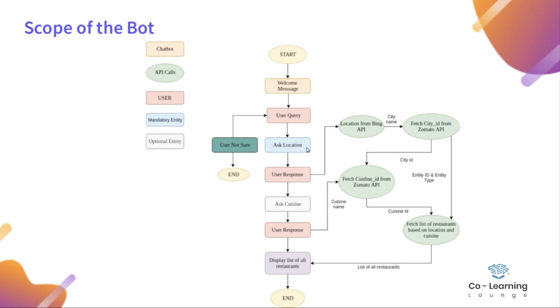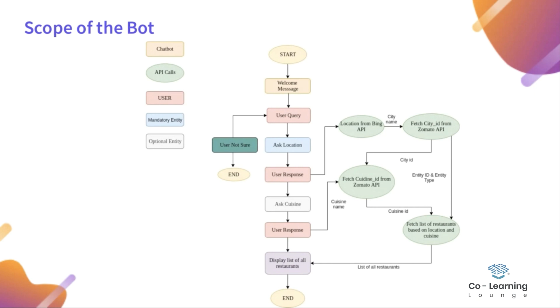So what happens is you get the location from the Bing Map API. You pass the utterance, and the Bing Map API is able to recognize a word, sentence, or a couple of phrases as a location, and then it will give you the lat long of that location and other metadata. For example, if I say Gachibowli, it will tag Gachibowli as in India, right? Or it will tag Gachibowli, Hyderabad, India. So you will get more details with respect to that particular output, right? That's the advantage of doing that.